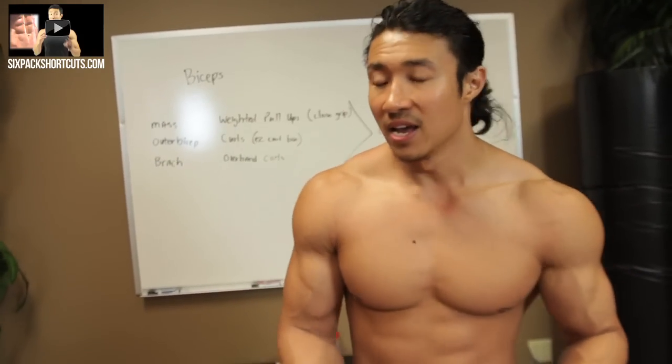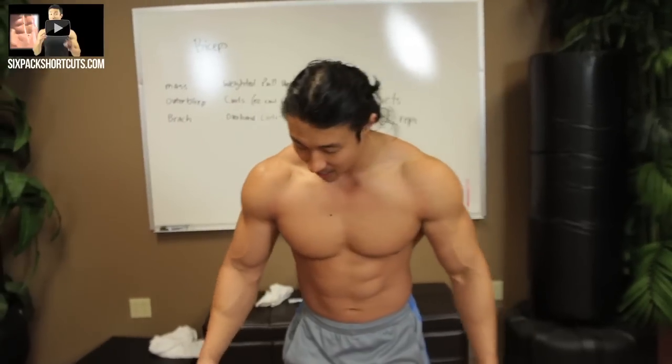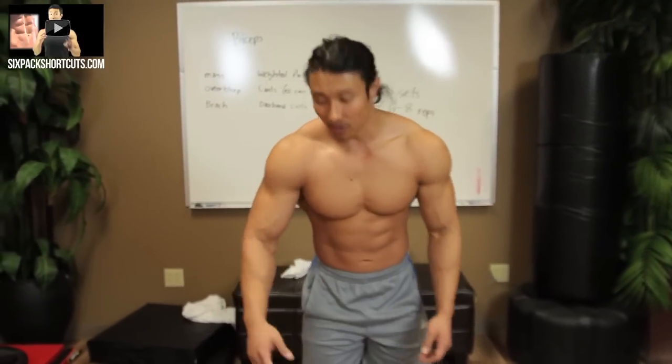Because when you can do that, you can go with a cheat rep to where your form isn't 100% correct, but you're able to still work your muscle because you know how to activate the majority of your muscles on your body. So that's one of the major differences between somebody who's advanced, because their form is really good, but also they know how to activate muscles anytime they like. This way, if you can activate your muscle, you can actually use the right muscle when you're working out. That's how you make them grow. If not, you're just using whatever muscles on your body to do the movement. And a lot of times it may not be the actual muscle you're trying to work.